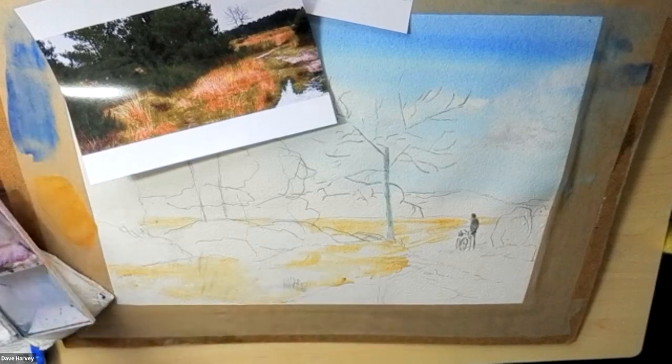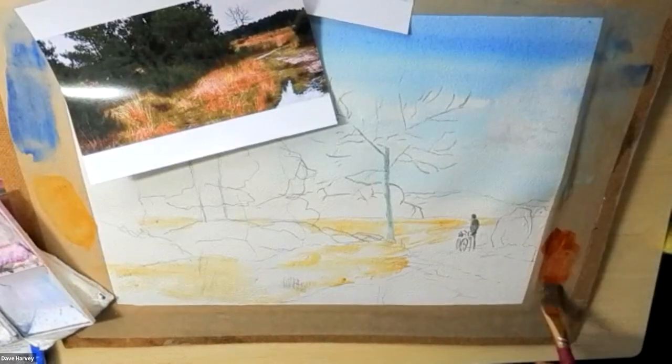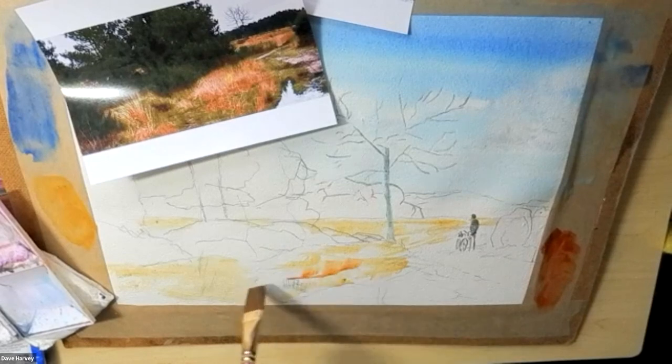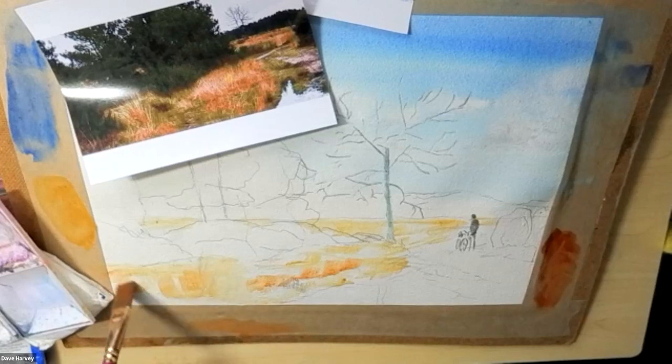And I'm also going to add a little bit of burnt sienna, just to warm it up. Use the other side of the board for that, I think. There's definitely some hints of it. Seem to be the popular brush today, the flat. Mr. Flatbrush coming in.